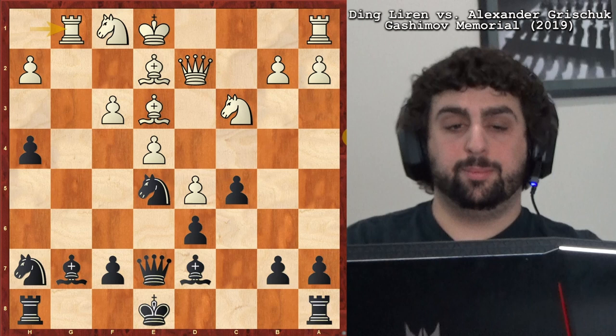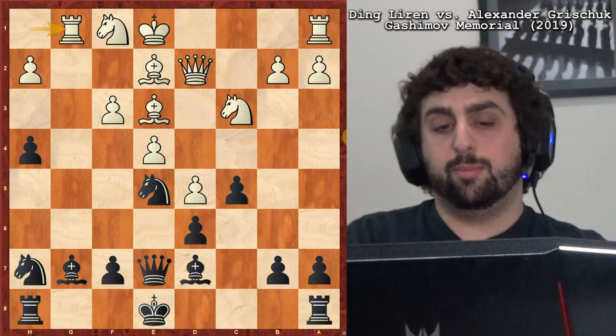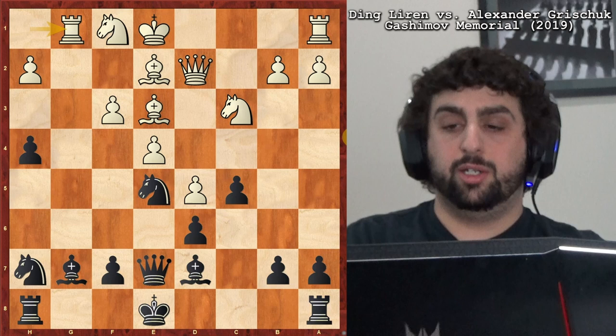But yeah, white is pretty solid here, and white can probably play f4 pretty easily, just kick back your knight. And the rook on g1 is good. Still messy, still really messy, so it's not like black's dead lost or anything. But you can avoid this and play g4 earlier. That's what Grishuk should have done.